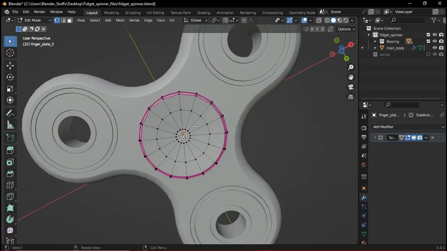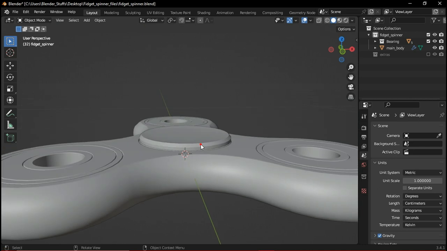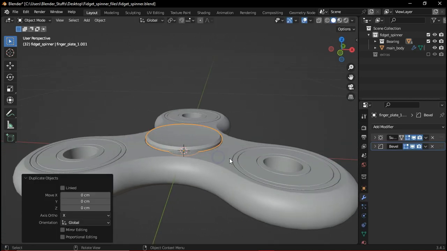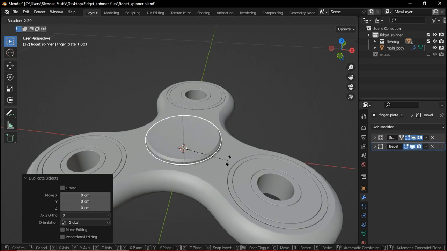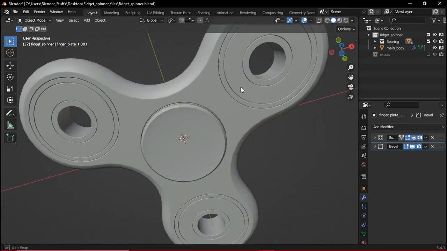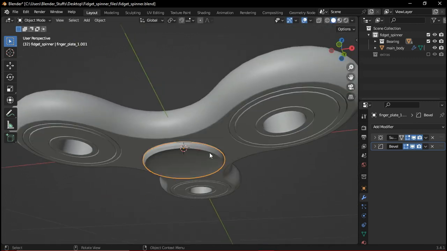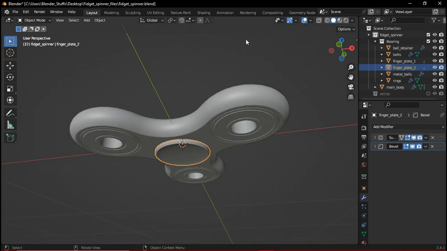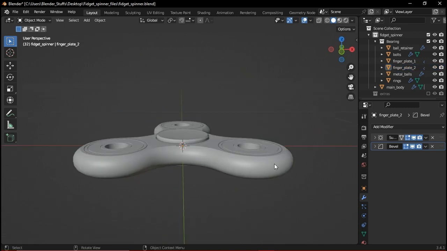Let's delete it and duplicate the modified one. So now we are done with modeling. In the next part we will texture it, so see you in the next one.